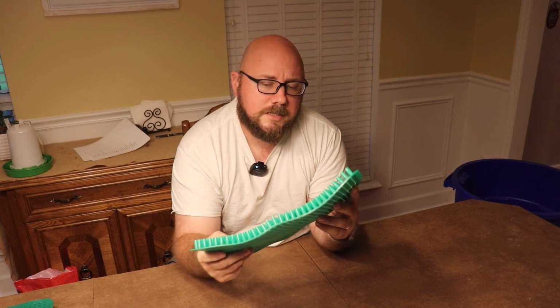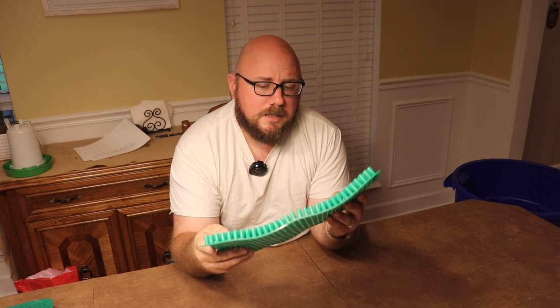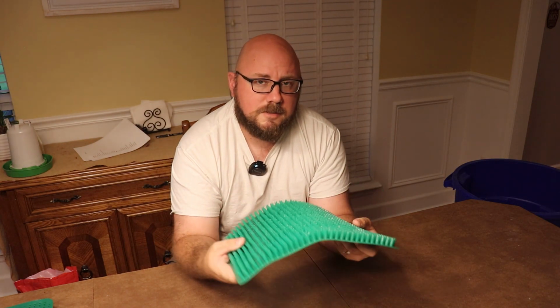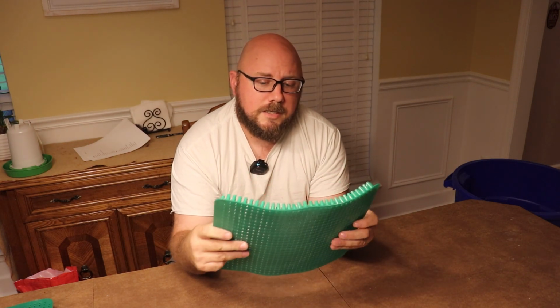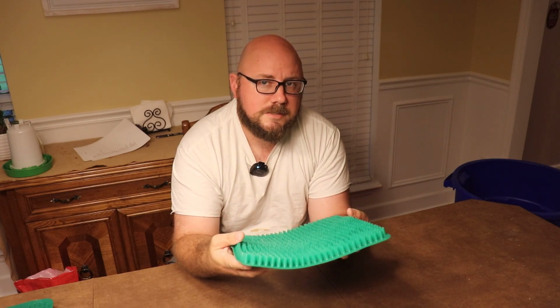Chickens are ready to lay on it again in case they do decide to put some of their waste on here. So again, excellent product. I really like this. So far, they're durable. They've held up, and the chickens have had no issues laying on it. It's very comfortable for them, it seems.